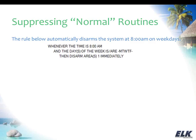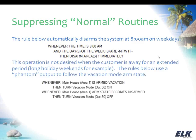Again, this may be something that you see more in a commercial or business type setting, but when you're going to be away for an extended period, you don't want that to happen. Let's say it's like a long holiday weekend, or your business is closed over July 4th, for example. That week your business is closed, and you don't want your system to disarm at 8 o'clock every morning. So what we can do, and I'm showing kind of a different way to do it now.